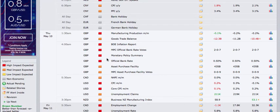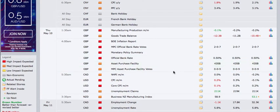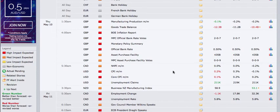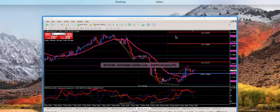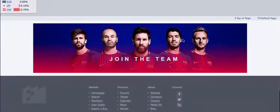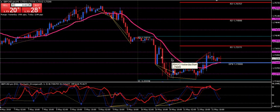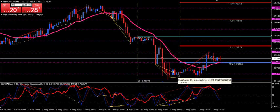I didn't think they would change anything as far as bank rates, and they didn't obviously here. I was waiting more for what the statement had to say, and the statement appeared to be more dovish, along with what was said briefly afterwards as well. So as a result of the more dovish statement, I shorted the pound and longed it with respect to, I bought up the Canadian dollar.